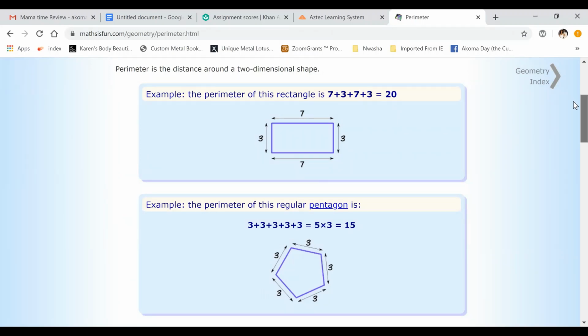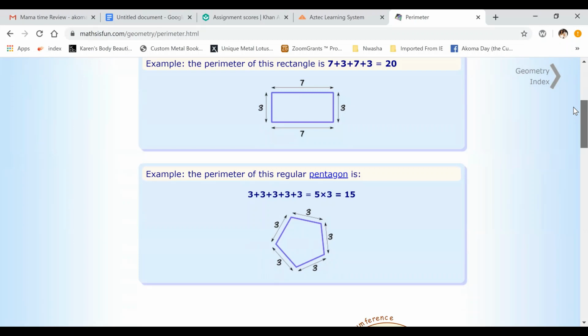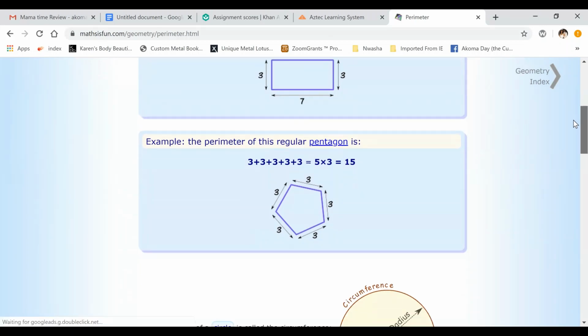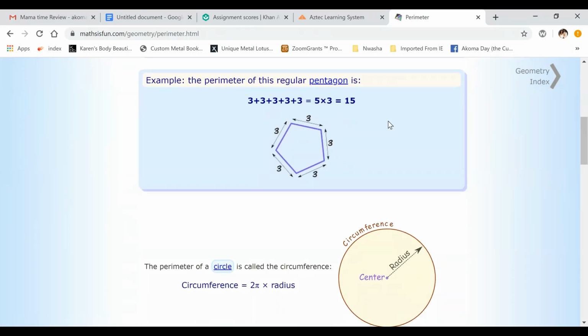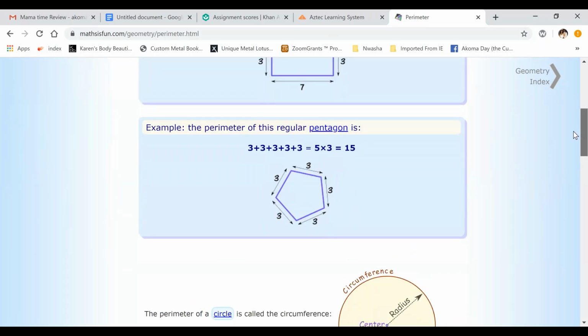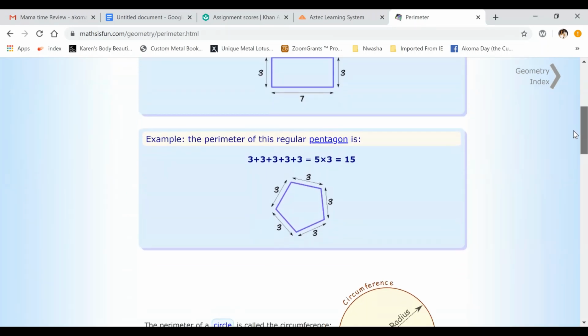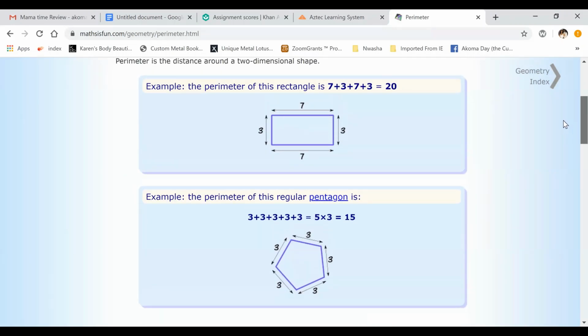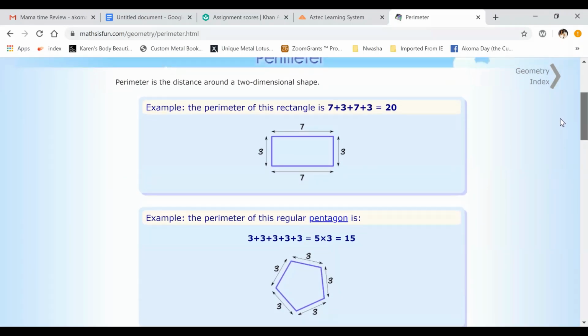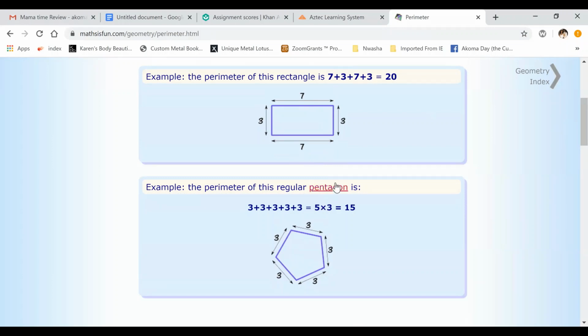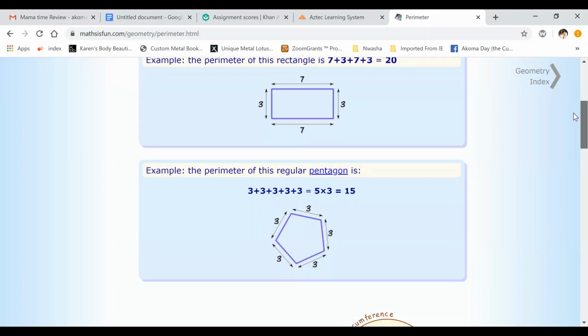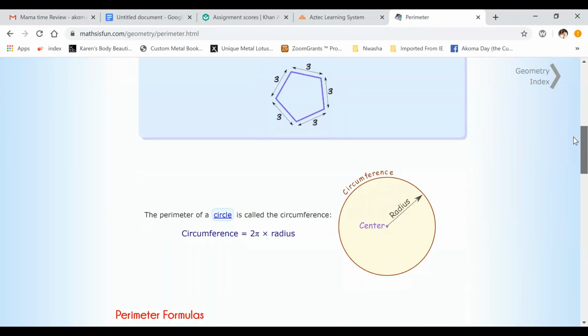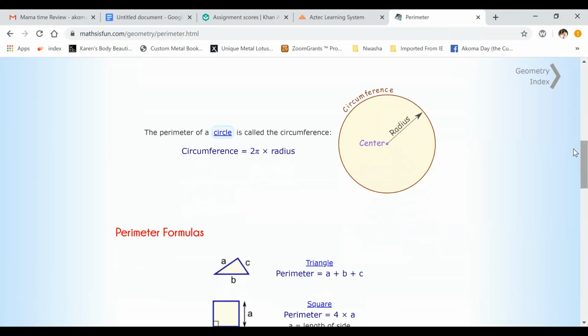And for a rectangle or a triangle or a square, it may seem kind of easy, but as you get to other shapes like the pentagon, you don't want to double count. You don't want to add an extra 3 for some reason, because you are not picking the right spot. So we're just going to talk about these polygons, which are the shapes with lines, so far. But this Math is Fun page does also start to talk about a circle. We're going to talk about a circle separately.